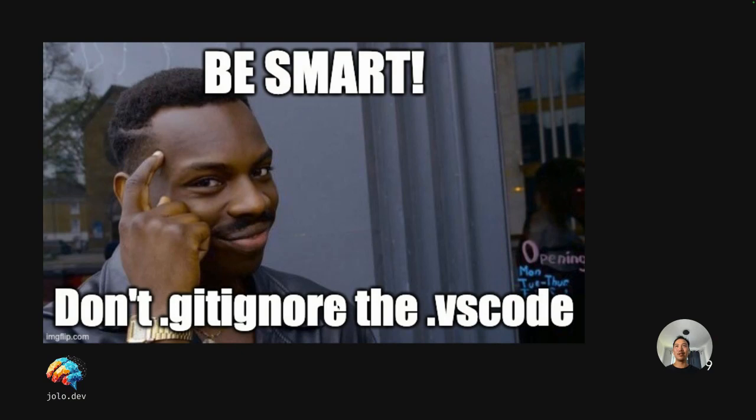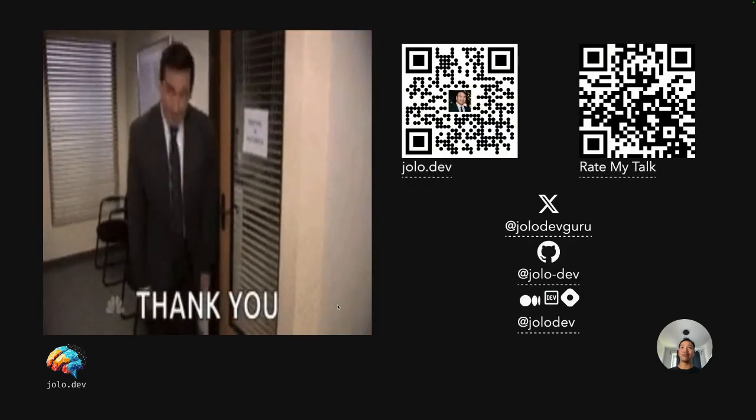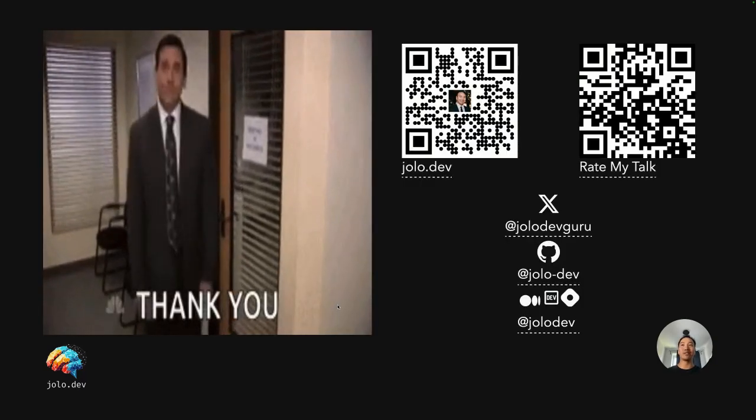We have seen that you can share settings with your colleagues. You can even turn your editor into a fully fledged IDE. You can make use of extensions or recommended extensions for this repository. You can also leverage snippets, which is a powerful way to scaffold your code. And that's all I have. These are the reasons why you should not ignore the .vscode folder.